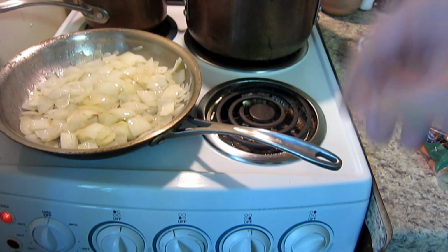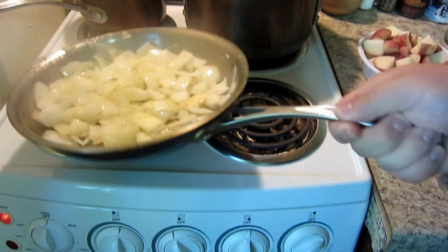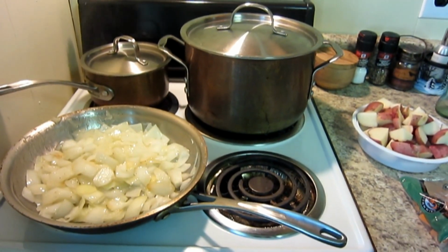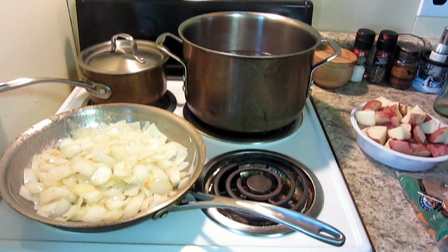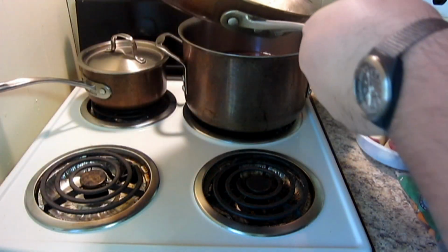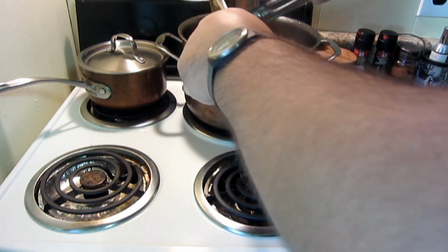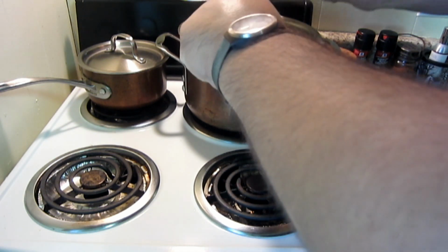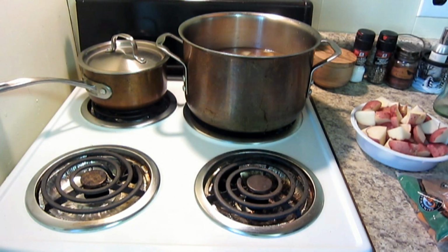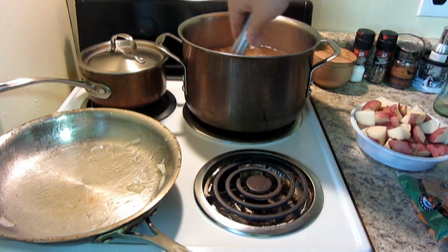So anyway, onions are done. They got nice and soft. Alright, so let me turn my camera up here a little bit. Alright, so put your onions in. First, let me shut that off. Alright. Put it over here for now. Mix that up.